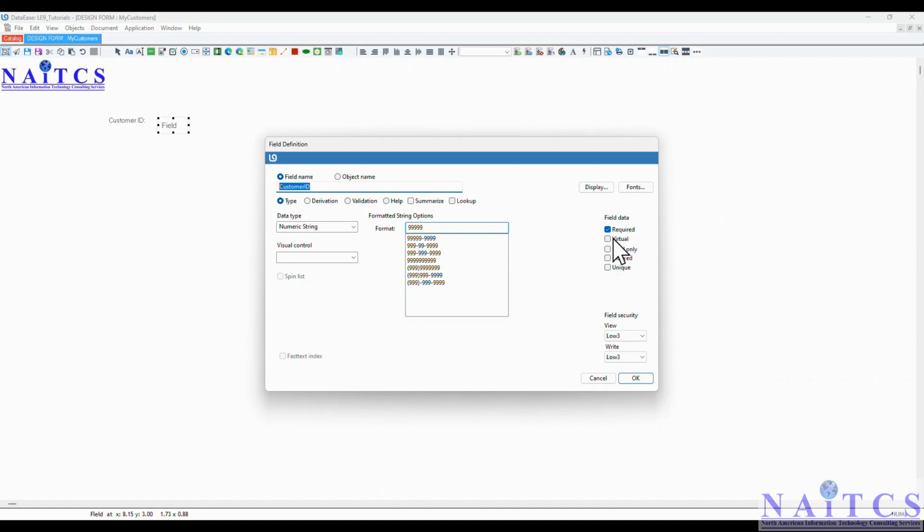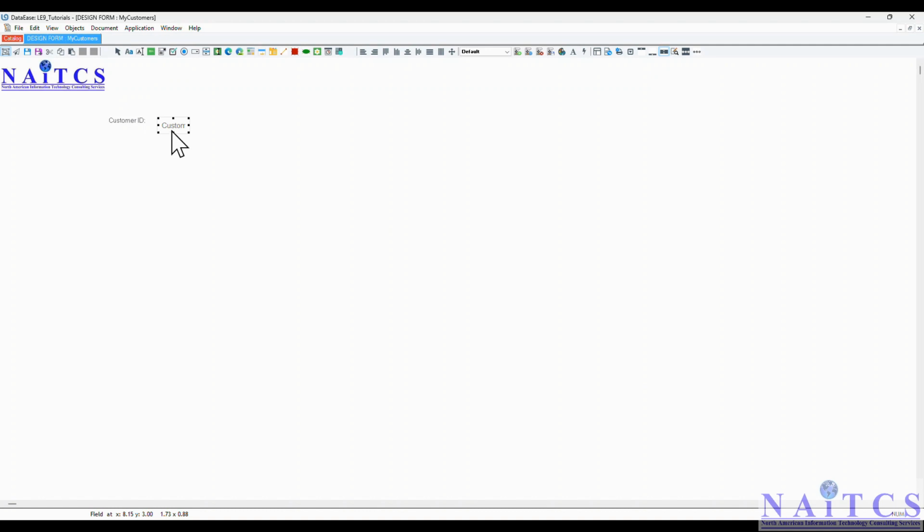And then virtual means that it will do the calculation on the fly. So we will go through different things. Unique means that you cannot have more than one customer ID with the same value. So if you type in 1 2 3 for customer A, then for customer B you cannot type in 1 2 3 again. It will show you a message. So I will go over these as well. So for now I want to simply create this customer ID. Click, and then here in the field I can give a little style and all that.